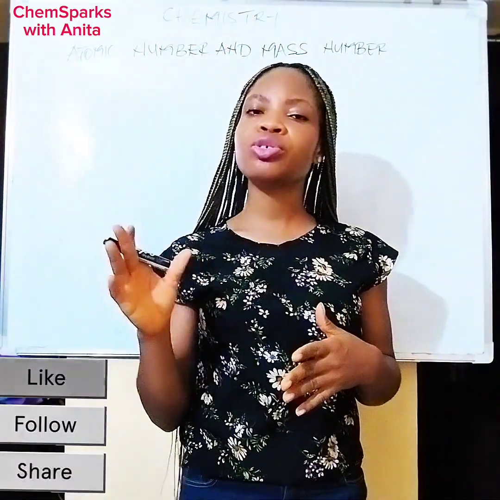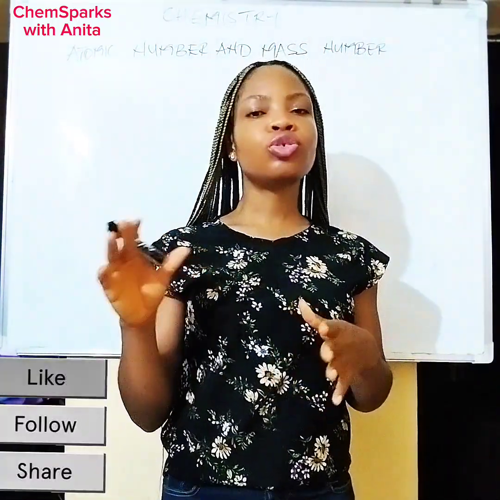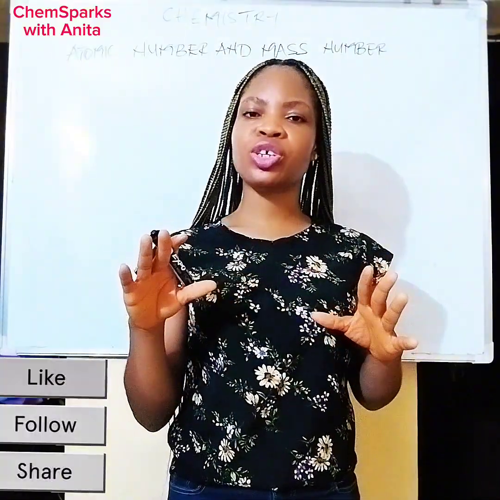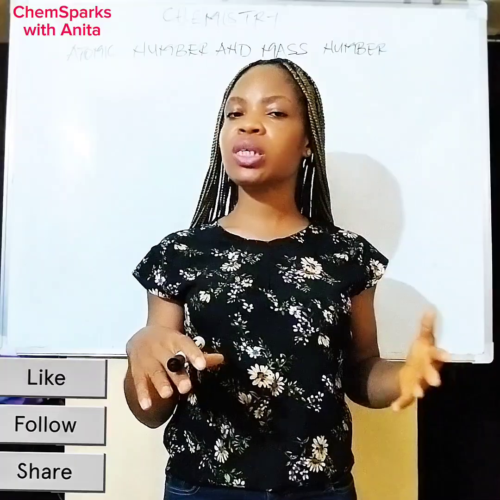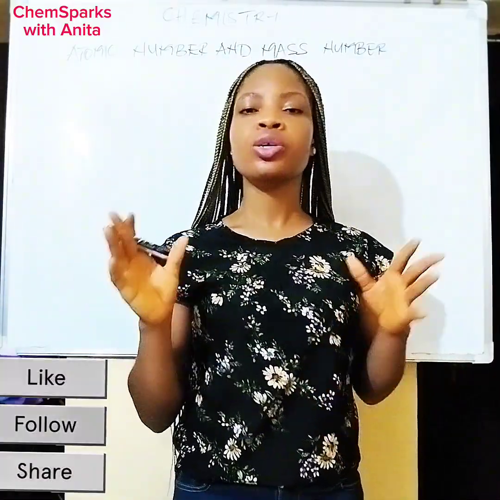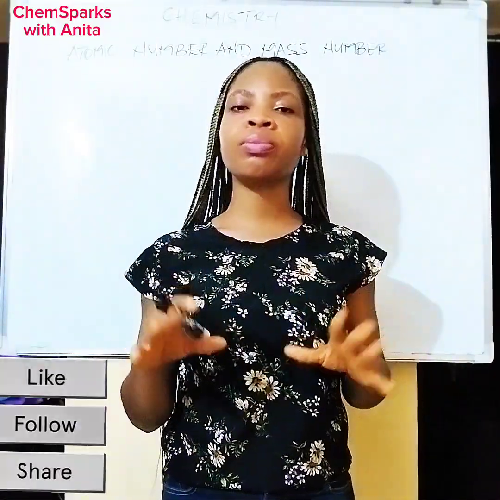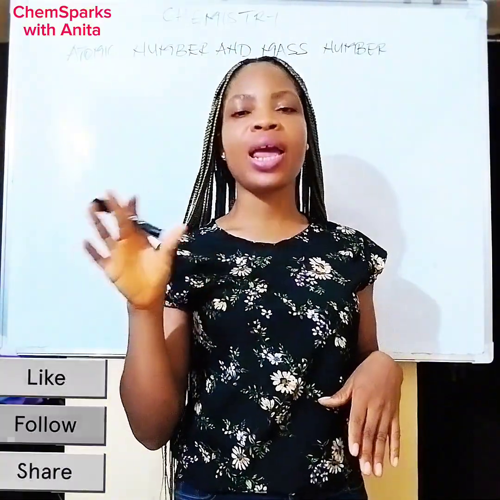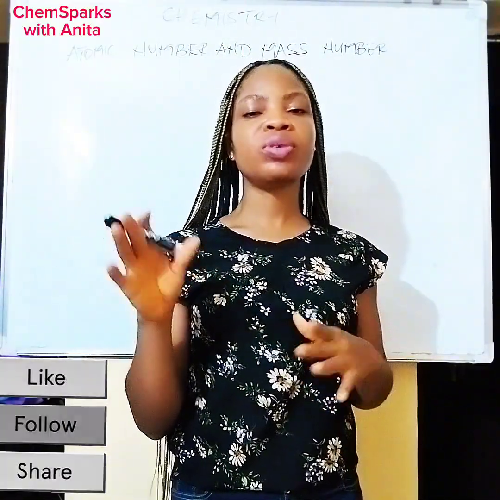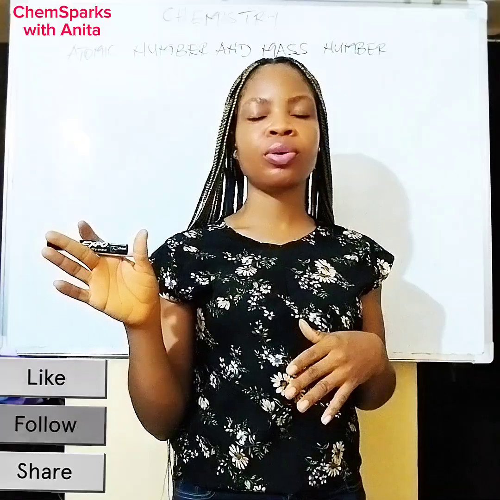But in a neutral atom, neutral means there is no charge. The atom is not having any charge. There is no positive or a negative charge. So in a neutral atom, the number of protons is equal to the number of electrons, okay? So have you seen where the confusion often stems from?